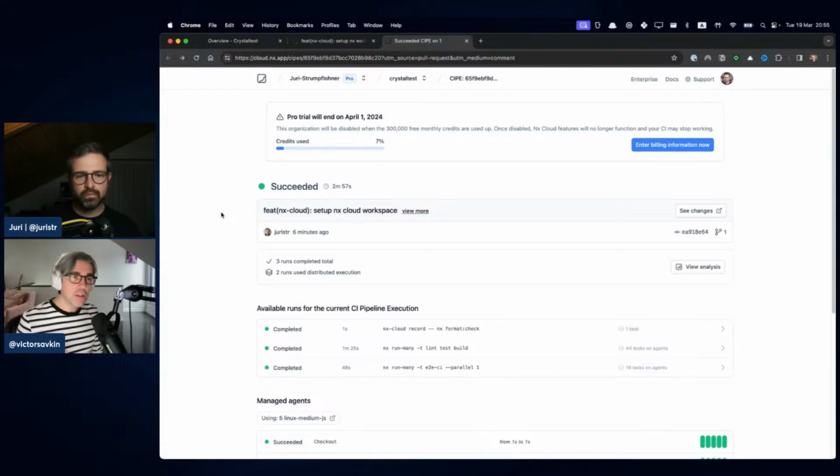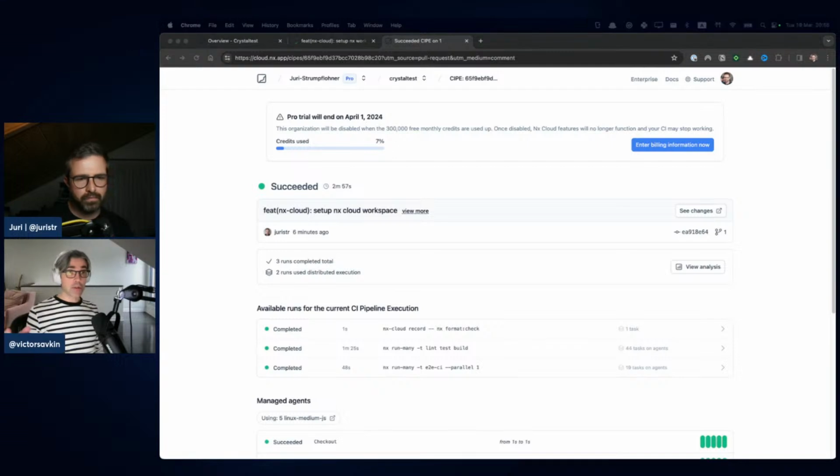So the generality is a big part, because there are solutions for splitting end-to-end tests out there. We can argue how well they work, etc. But they are there. But the issue is that the end-to-end tests you split have to depend on build. So build has to be split as well. So all those things have to work in tandem for you to get better results, right? The generality matters. And the fact that all the files are there means that you can go from running CI on one machine to running CI on 10 machines literally within 5 minutes, without changing much.